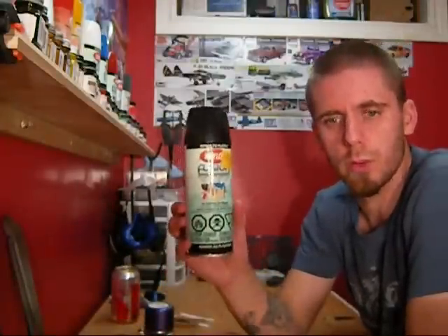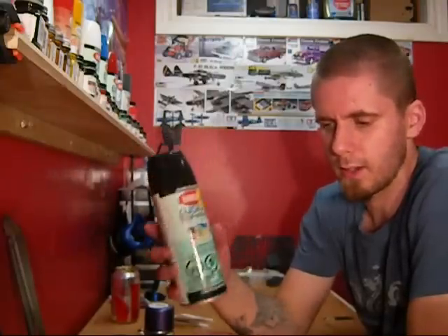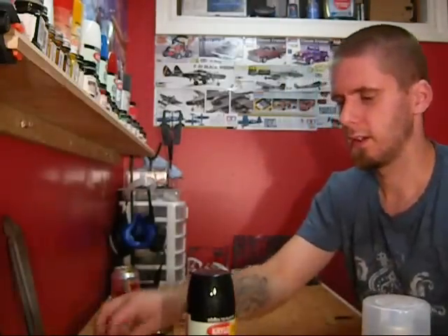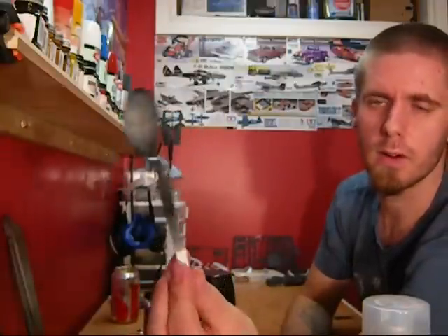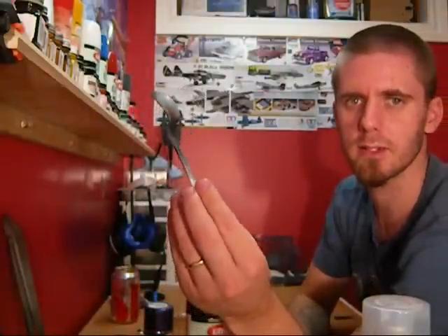You guys could help me — let me know what you use. I predominantly, when spraying, will always use Krylon. I like the Krylon products, so I use that a lot. But this mixed with this equals this. Even if you look at the spoon I did a test spray on, that should be a nice gloss black and it's really foggy and white. You can even see the paint starting to bubble when I spray it. Do you know what I could do to help with this clearing issue? Let me know. I know Dave Parker's got something interesting — just spray, wet sand, spray, wet sand, spray — and he's getting amazing results. That's something I want to try, but I'd like to know what you guys are doing clear-wise.